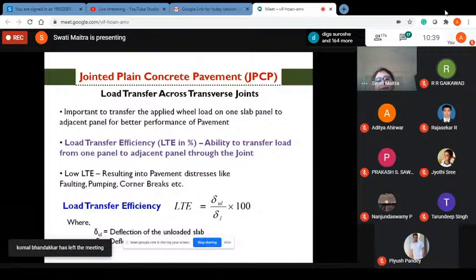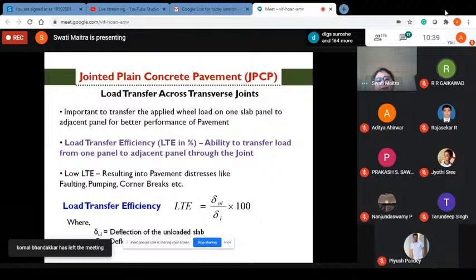While at night time, the top temperature is less whereas the bottom temperature is more, because concrete is not very good in temperature conductivity. By the time the temperature increases at the bottom, it is evening or night time. So the top temperature decreases, whereas the bottom temperature is still at a higher level. In that case, there is curling upward, right? So the curling upward effect is found in the night time, whereas the curling downward effect is for the daytime variations.